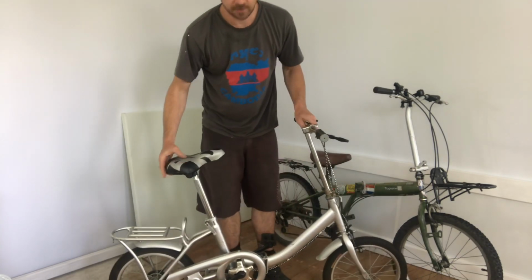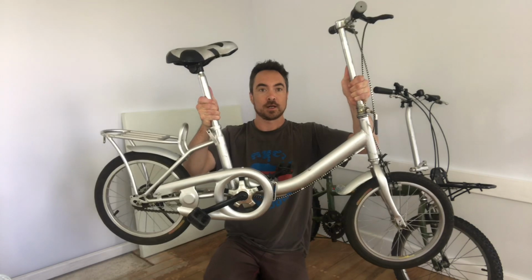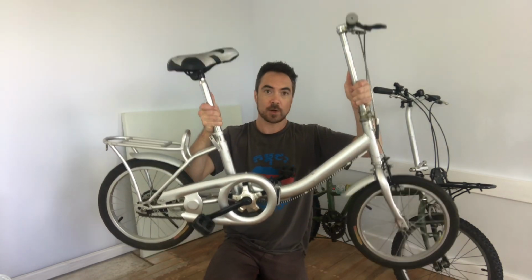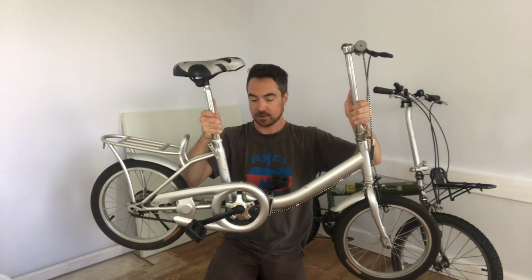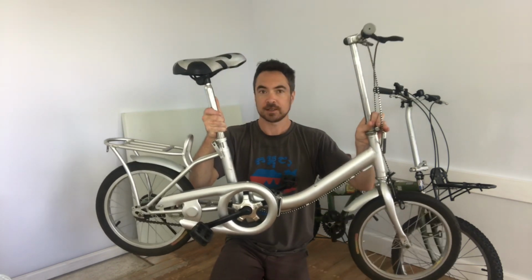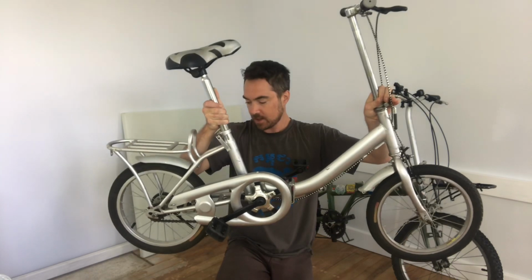So what we got here is a typical 16-inch folding bike with a single speed. You can see it's quite light. I haven't weighed it, but I'm guessing it would be around 12 kilos, maybe 10 kilos. And you've got one speed gear on the wheel, so you don't have a gear shifter to worry about with this bicycle.